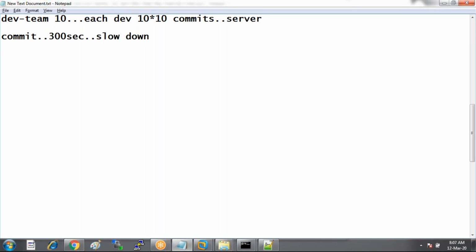Yes, definitely there will be a server performance issue. If we have a server performance issue, can you access the files? Can you do commits quickly? No.